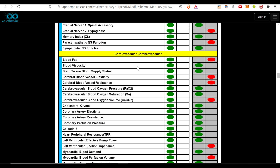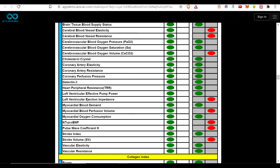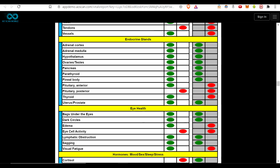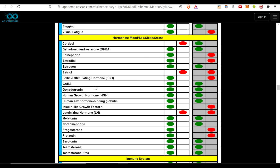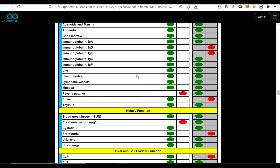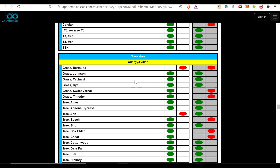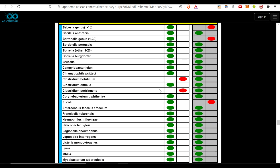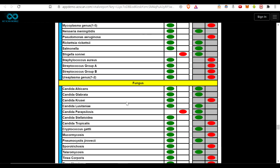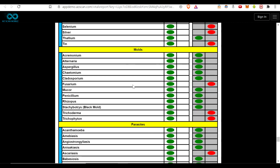Okay, so cardiovascular, this is more than you could even gain with a stress test and a lot of the classic cardiovascular tests. Collagen, endocrine glands, this is helpful, obviously. Getting your neuroendocrine system back online with acupuncture, hormones as well. One thing that is supposed to be on, I don't think it's in this one, we also do have meridians, and we do mention meridians that are being affected, but it does not appear on the actual scans. By the way, we have the largest bacterial, pathogenic, or zootic organism list. Minerals, I'm just going to keep on going here.